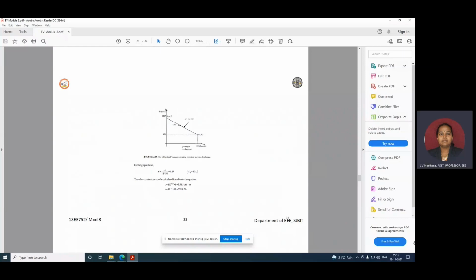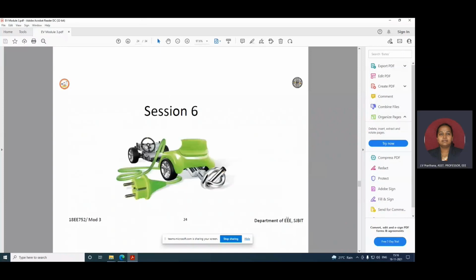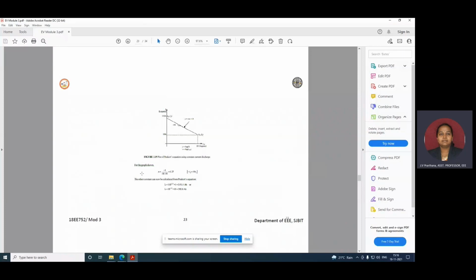Substituting delta y by delta x, we can write it in terms of log of time ratios to log of current ratios. That is going to give the n for the equation. Here we have considered lambda at two different values and n is found to be 1.27. For that we have plotted a graph. So this particular model is basically very important to understand the working and modeling procedure for the battery.